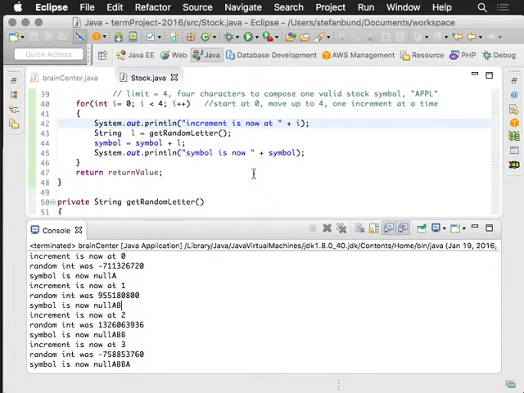We'll figure that out in a sec. Symbol is now null, AB. It looks like it gets a null at some point. And now the increment goes to 2, and then it goes to 3, and the random integer gives us some guidance. And then I get a stock symbol of ABBA right at the very end.